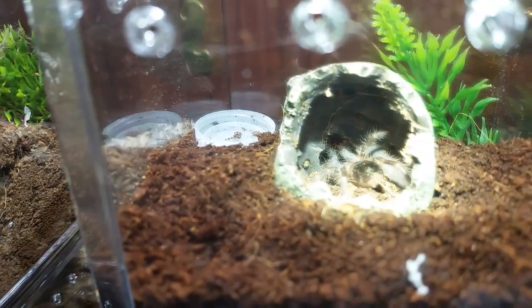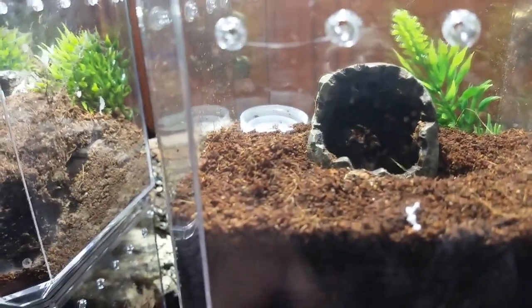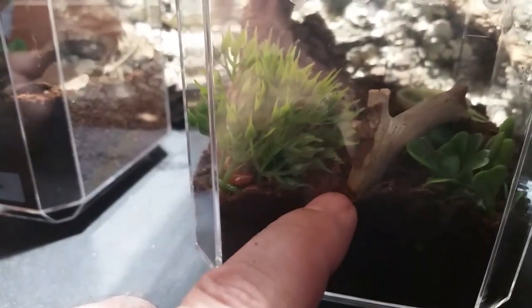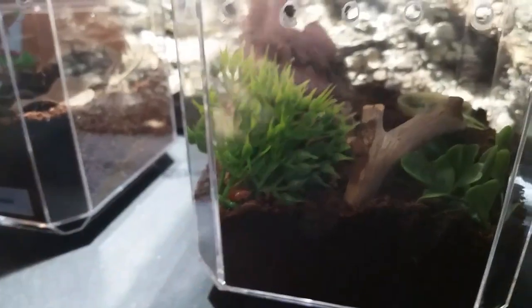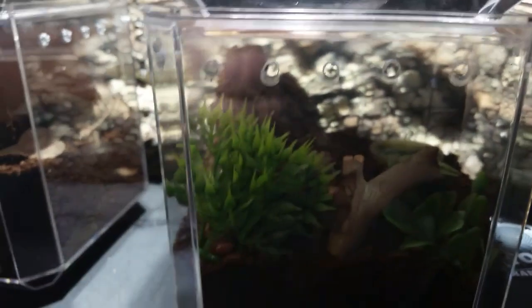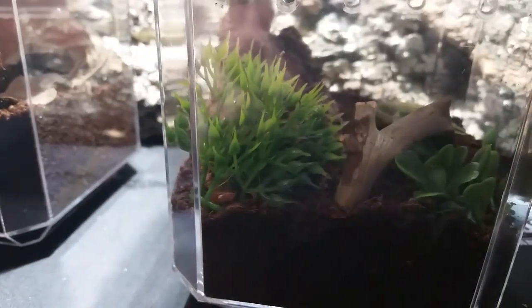So there's the Sazame. You could see it utilized its old home. The skull hasn't done much. Again, because there was a small roach in the Sazame's old container, it kind of went in with it. So I'm assuming that it ate it. You could see the little roach right there from the Ornithoctone species louse. I have found that this particular tarantula, now I don't know about the female, this roach was a little bit bigger than I normally would feed it, but still well within reason for it to take down. It didn't touch it, but when I threw a smaller cricket in there, it took it right away. It has eaten nice small nymphs, red runners, but for some odd reason this is like a nymph plus. Doesn't want to have anything to do with it.